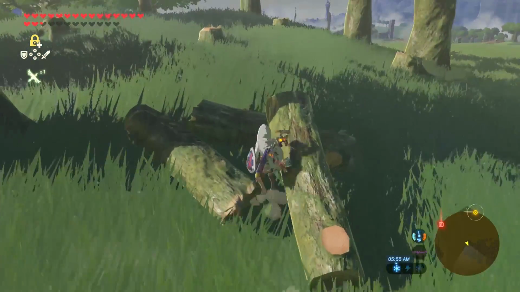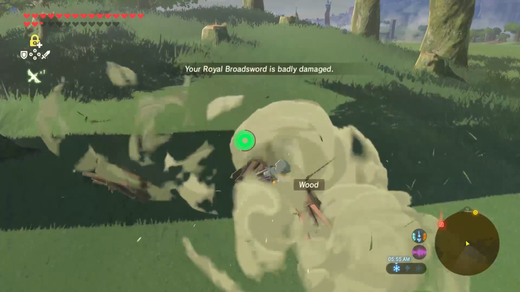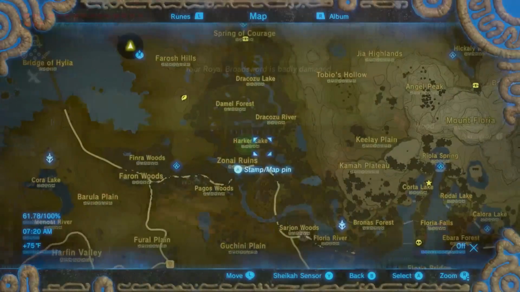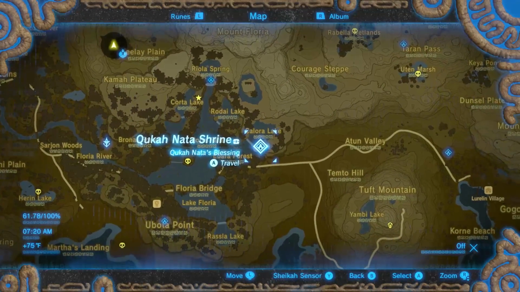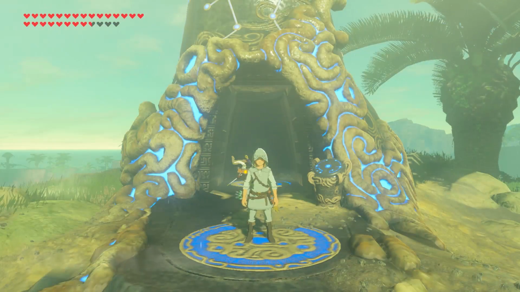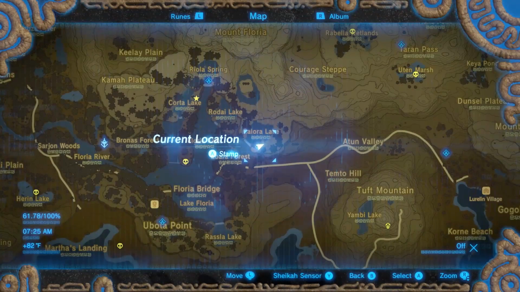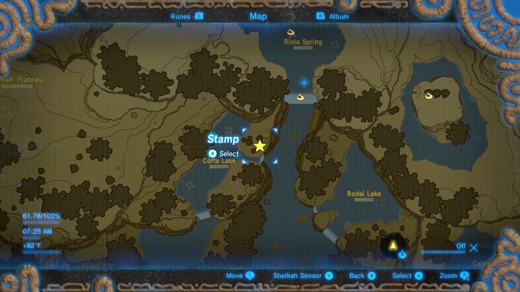Last, you'll need bundles of wood. Head to a dense forest and start chopping. I'd recommend about 10. Now that we have our materials, let's go find Farosh, the Spirit of Lightning. Head to the Kukanada Shrine in the Faron region for the best location. Once there, head northwest to Korda Lake, the spot I've marked with a star.